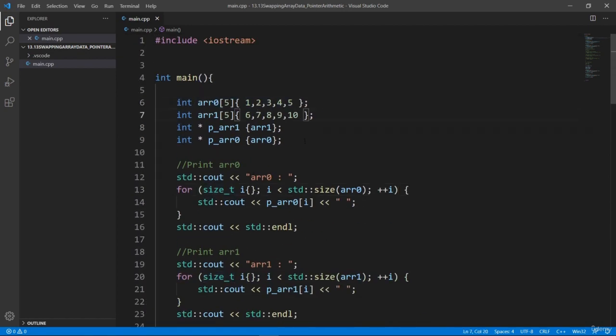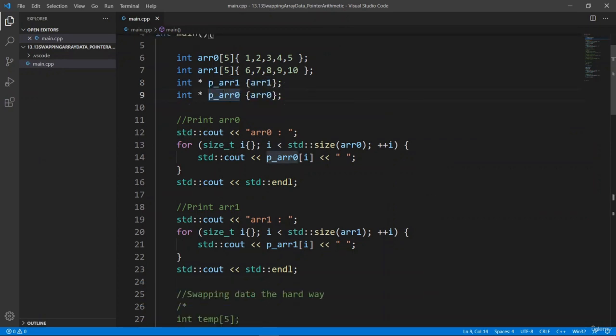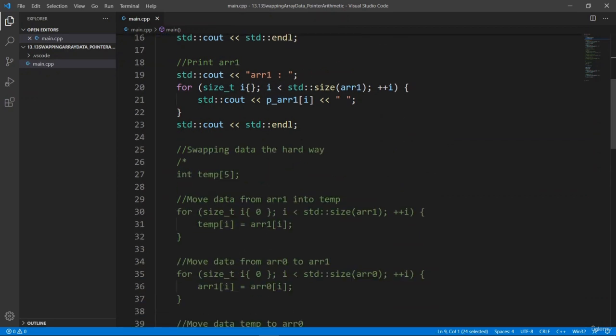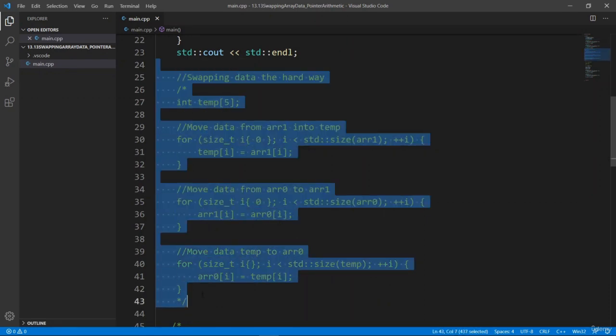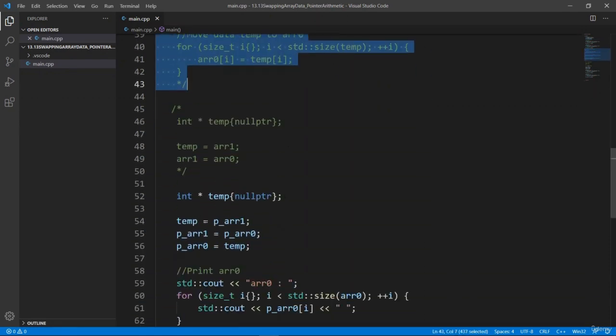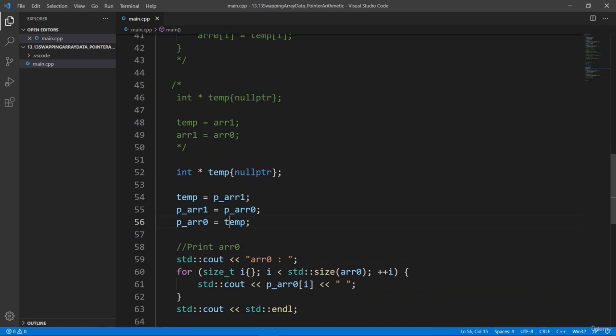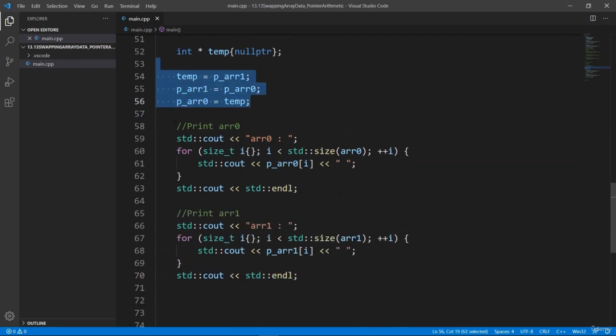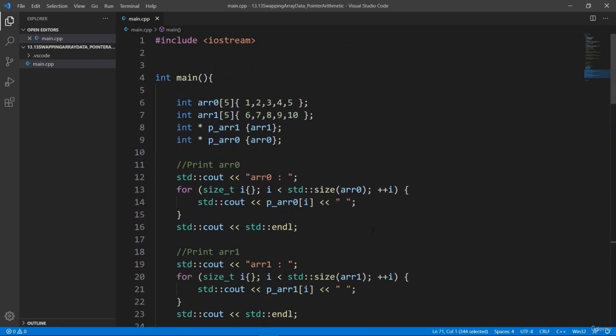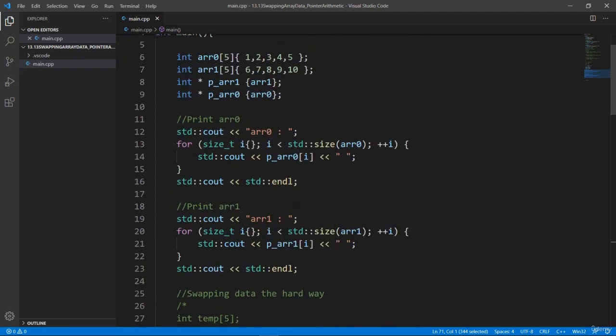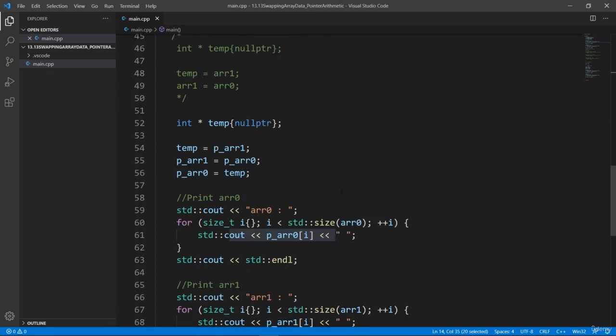And the best technique we could find that worked really well was to set up our own separate pointers that could be modified. And we swapped pointers instead of looping around and copying data, which turned out to be really bad. So let's go down here and show you where we swapped the pointers. Here we swapped the pointers, and if we print the data again, the data would be swapped. The key thing here is that we use the pointers to target the data that we want to manipulate, be it to print things out or even to modify things like we are doing here.